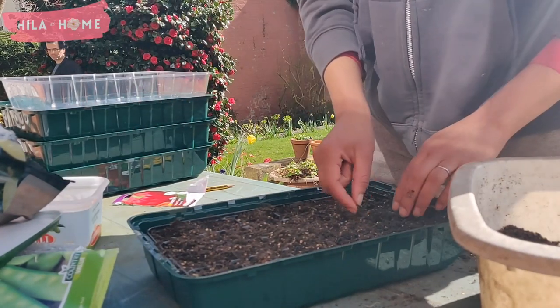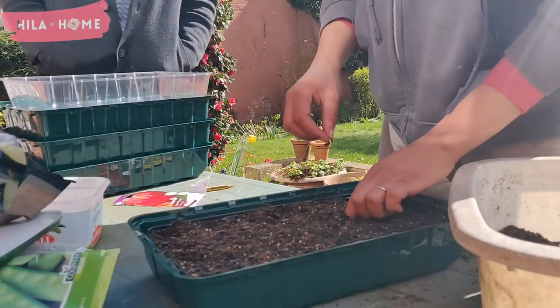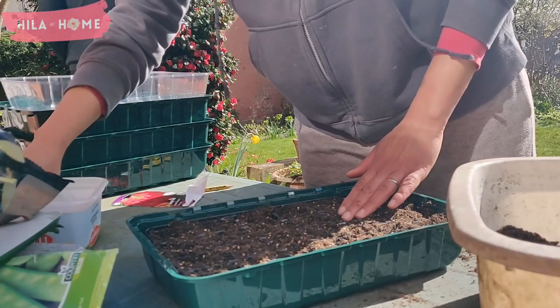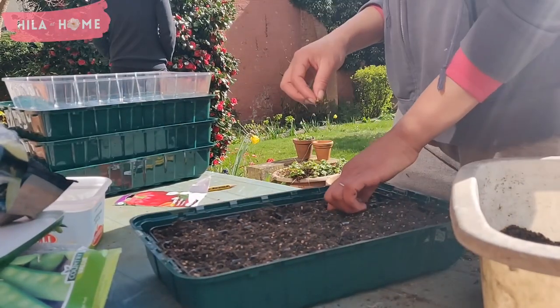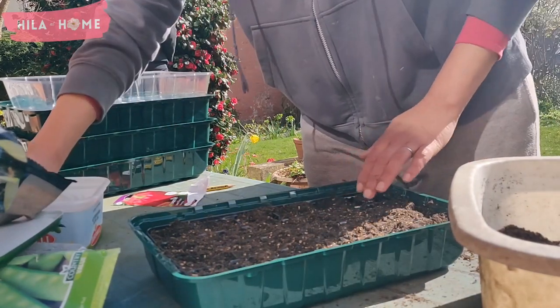They'll start off in the house first of all, and then I will move them into the greenhouse as the weather continues to get warmer, and then I'll move them into a cold frame on the patio to prepare them before putting them in the garden.